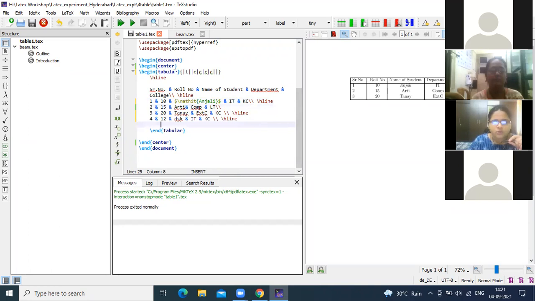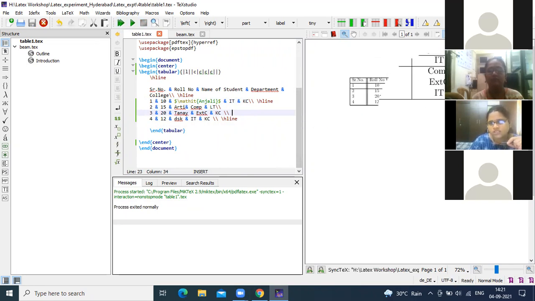Okay, so now I'm going to run the same program with some changes. Whatever changes you can see, I have inserted one more record, DSK, at the last. We have added one row, and before that I have also added an hline between the first and second record, and the same between the third and fourth record. If you don't want this line, you can just remove it. Try to execute it, and the output is like this.